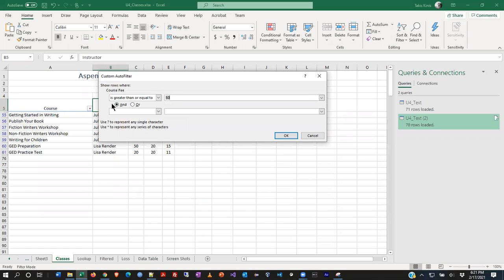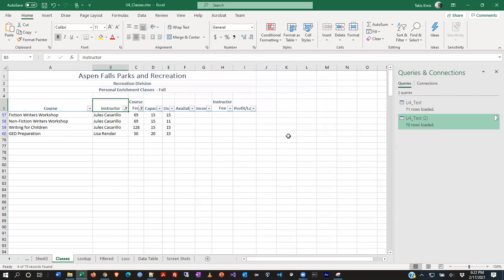And notice that you have the ability here to add additional criteria. So if I want to do greater than or equal to 50 and less than something else, I can do that. Or I can set up an or criteria and an and criteria. And it's these weird little situations in Excel where it helps to be a programmer because you understand what these things mean. A typical person that never learned programming has never been faced with the difference between an and statement and an or statement, so I think that's pretty important. By doing databases and whatnot, you learn how to do those too. Yeah, exactly. Understand all of it.